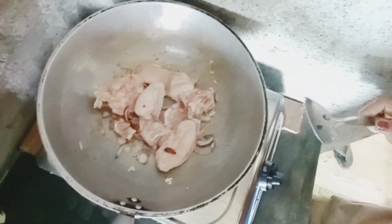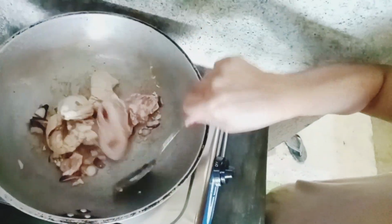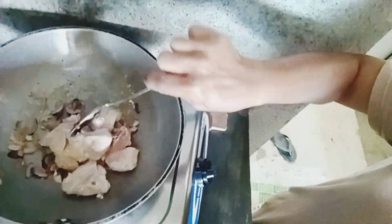Ilalagay muna natin yung chicken, mga lahga. Ayun, pag nag-red na siya, lalagay natin yung onions. Ayun. This is my lunch for today.